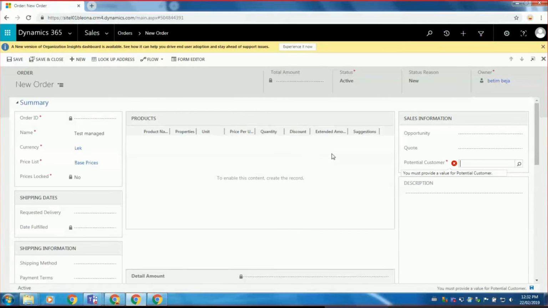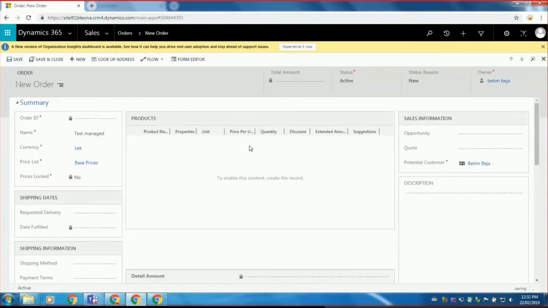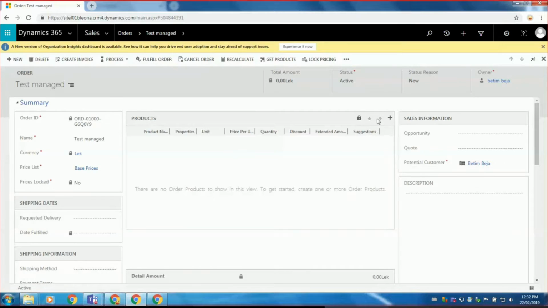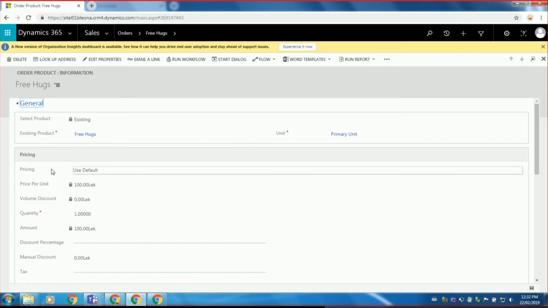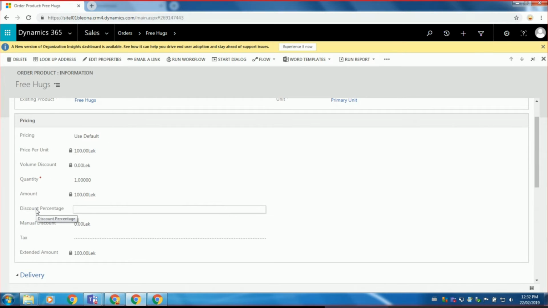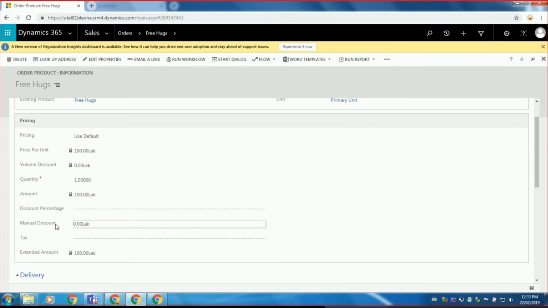And now I can create my order, so I can add my product. And as you can see, I have the discount percentage functionality, which we developed in our other system, and we import it in the system as a managed solution.